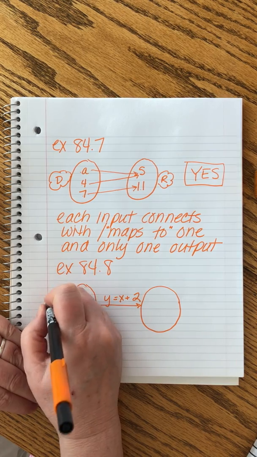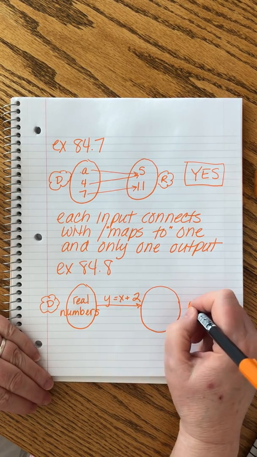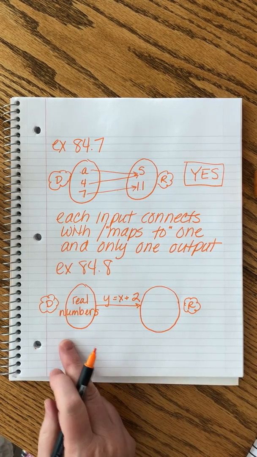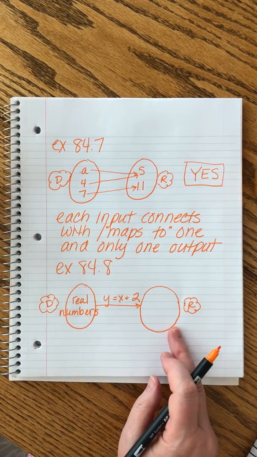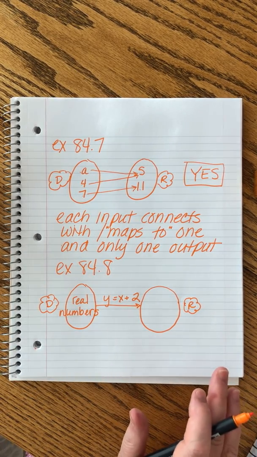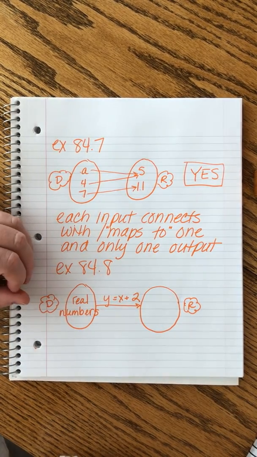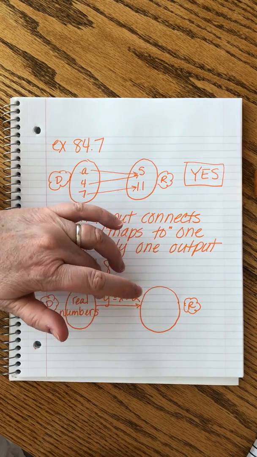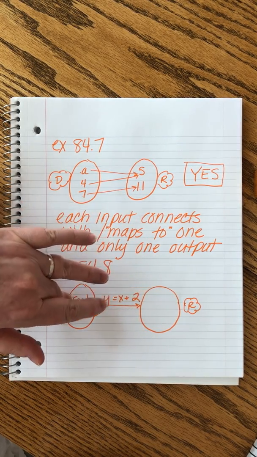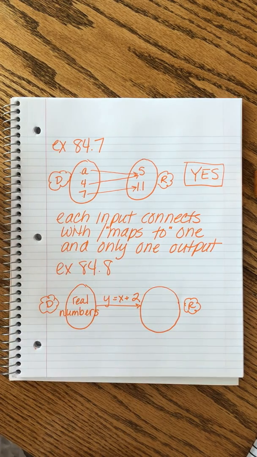Again, this is the domain, and this is the range. Inputs and outputs. Every one of these has to map to exactly one over here. Now, this one, we're using a completely different way of describing what's going on here. We're saying that this is the function, this is the equation that we're using to link the inputs to the outputs. This is the same one I used in the beginning, isn't it?